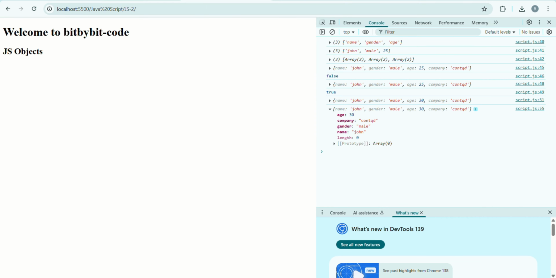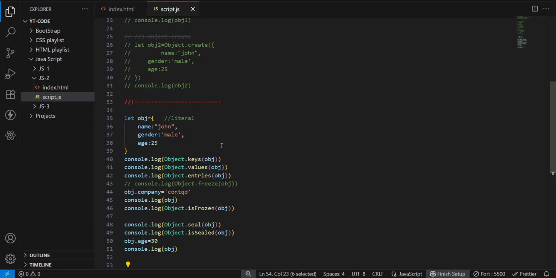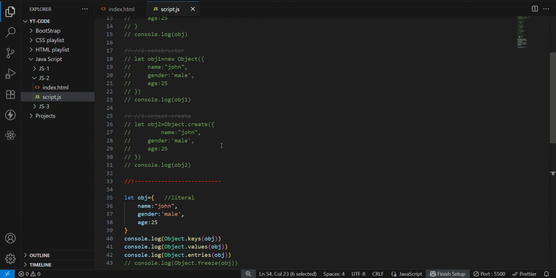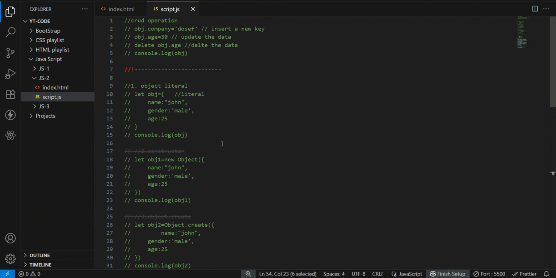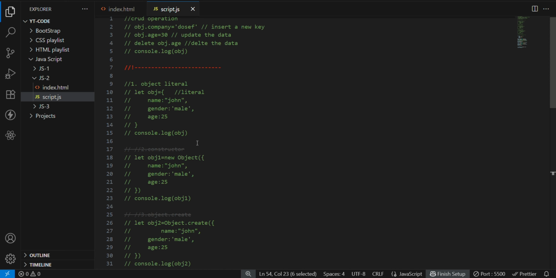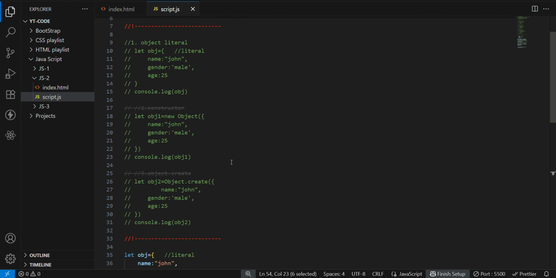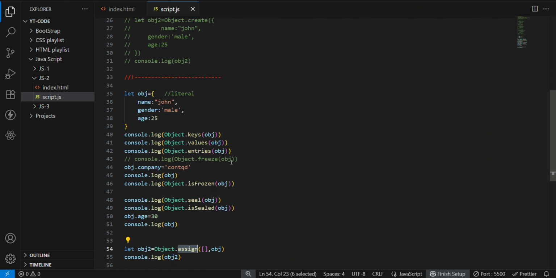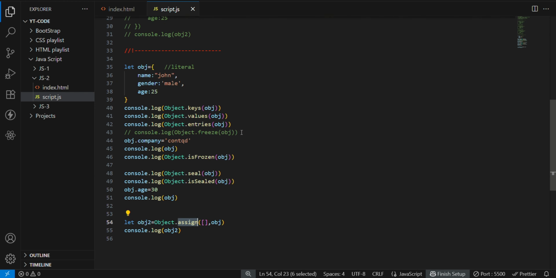After that, practice more about JavaScript objects, so that it will be more helpful for you. You can see the code operations we did, how many ways there are to create an object, and then we created object methods.